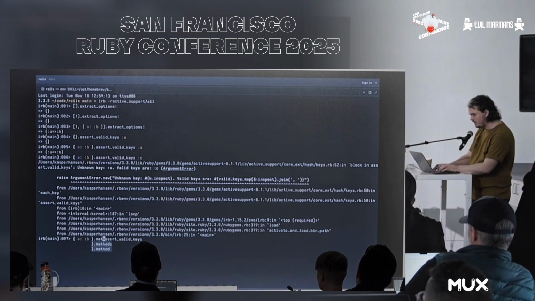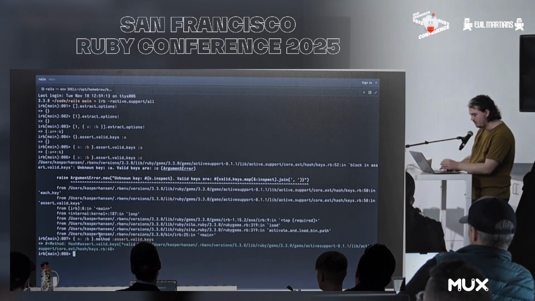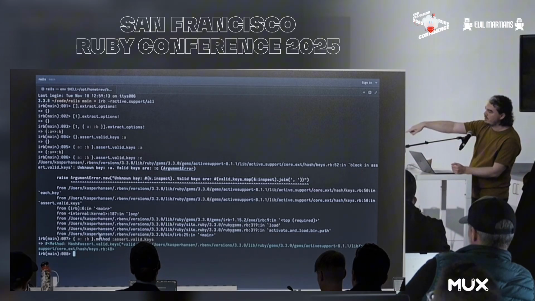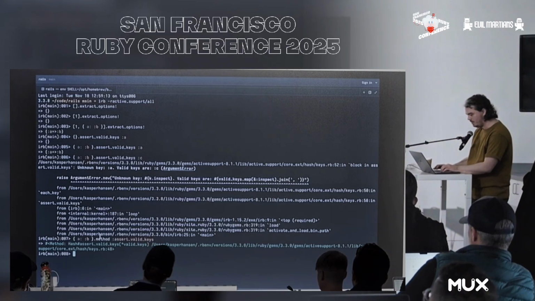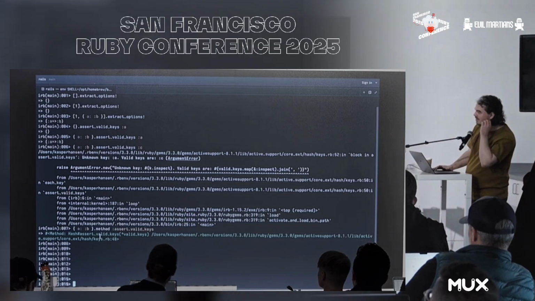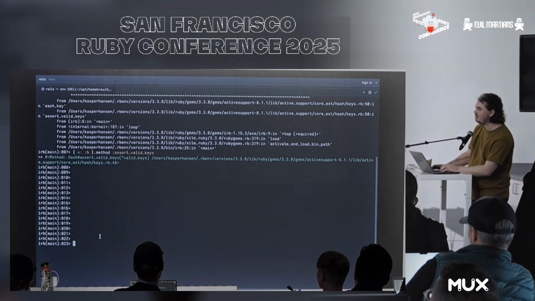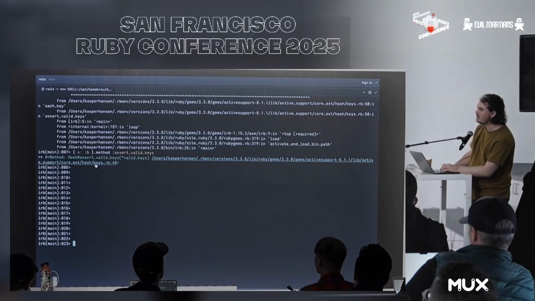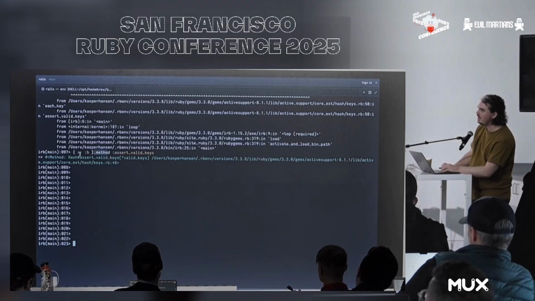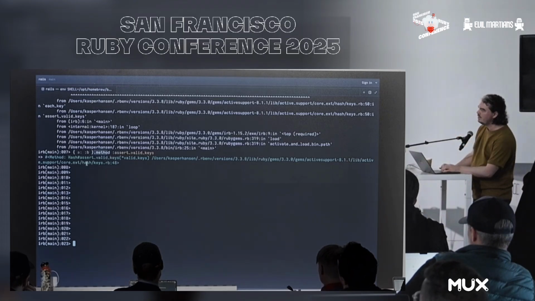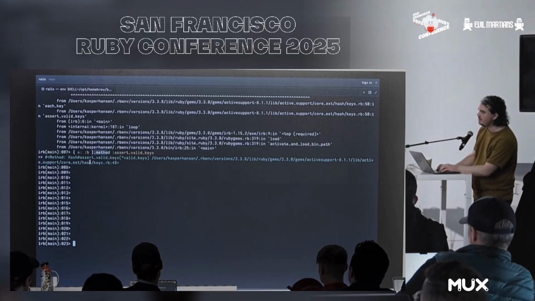So now my next question is, where is this actually defined? I'm using method to look it up. Can we do that? No. I think we tried, but we couldn't really get it to work. So it's going to be in here. But anyway, I tend to ask for method on an instance, so we'll get an instance method back to see where things are defined, and it happens to be here on this keys thing.